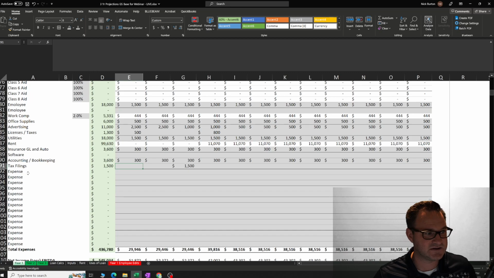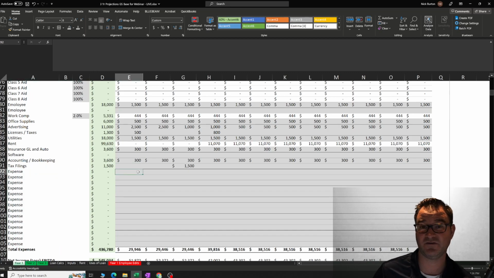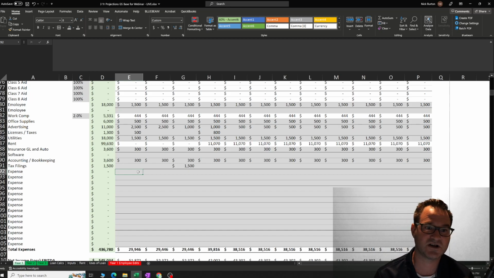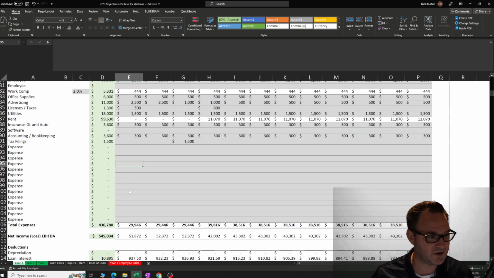I would expect you to come in and enter as much of your own expenses as you want to, and take the time to accurately look at your current business. If you're a home-based business and you're jumping to a center, what are your current expenses? What do you think you're going to have? If you're already a center-based operator, take the time to really look at your profit and loss statements and put in some accurate numbers here. It can only help you.